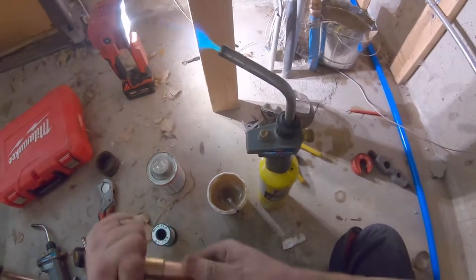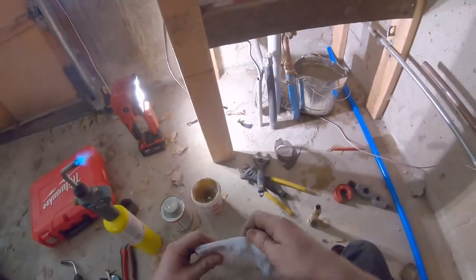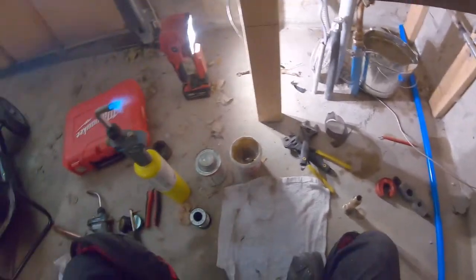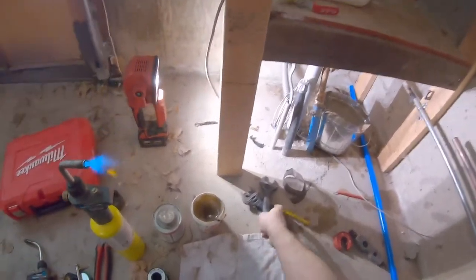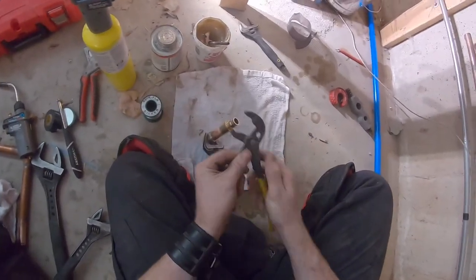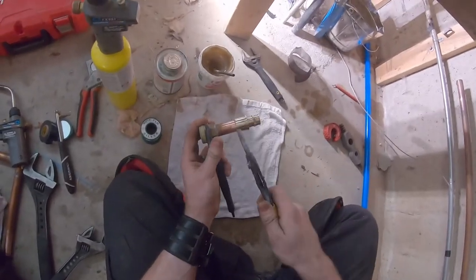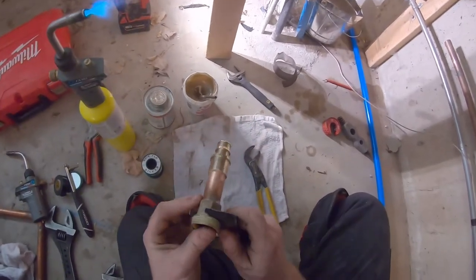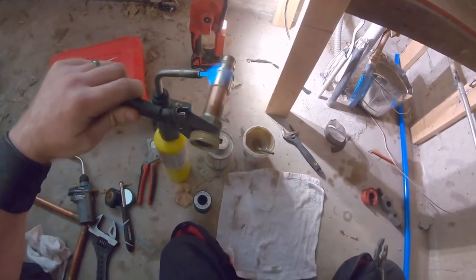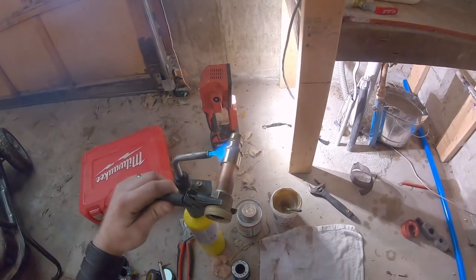Always give your brass fittings a spin once you put them on, get that flux coat nice and good. Okay. Also, whenever you're doing brass fittings, ensure you have a pair of channel locks at the ready. That way, once you get it nice and liquefied and get all the solder in there, you can give it a spin. Brass, unlike copper, is not a good conductor of heat. It's always a great idea to give it a spin. That way you ensure there's no air pockets inside.